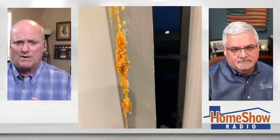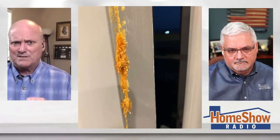But as far as that mold growth, I don't even know if that's mold. I don't know what it is. So what I would do is take a sample and send it to a lab to tell you what it is, because I've never seen anything yellow like that. I have no clue what's coming out of the wall there or growing on the wall. I've seen mold like the Stachybotrys and stuff, and they're usually dark purple and black circles that start to form inside of a product. But this is a surface growth of some kind. It could be a fungus or something like that, where you can get some kind of weird mushrooms growing. I've seen that in people's homes. They have giant mushrooms. I have a feeling this is going to be more of a fungus, but get it tested. Then you know what you're dealing with.